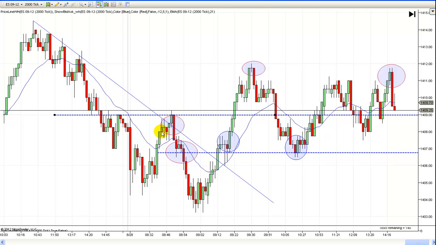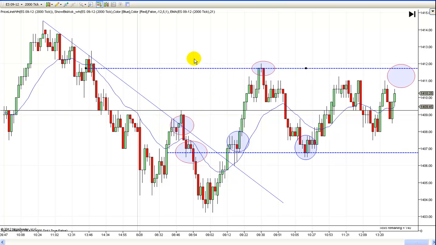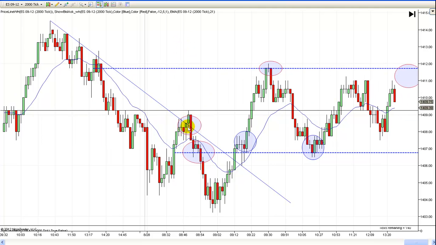You really have a bunch of overlap here after two legs up, and then we broke higher and failed and turned down. So that was a nice short. I was looking off this trend line, and also off what I'd call a double top right here too, so there were a couple of reasons to enter there. Didn't know how far it would go, so rather than risk it, I just took a full scalp on this one and scalped out.